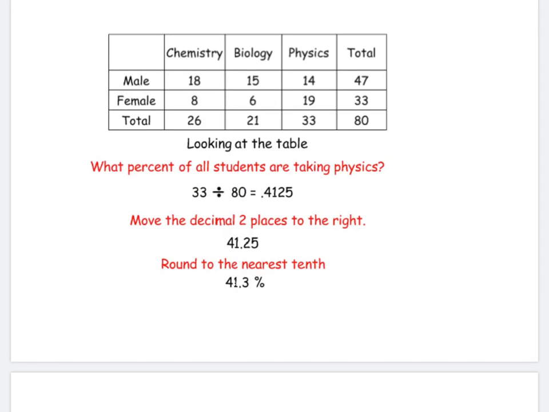Let's look at one more example. What percent of, again, keyword is of, after of comes all students. That's my denominator. All students, the total is 80. I want to know how many of them are taking physics. So I look at my physics column. I have 33 girls and boys in physics. So I want to take my calculator and divide 33 by 80. The first couple of decimal digits I get are 0.4125. If I take the decimal and get a percent by moving it twice to the right, once, twice, the decimal is now between the 1 and the 2, so I have 41.25. I want to round again to the nearest tenth, so I'm rounding where the 2 is, cutting the number off there. Is the 5 strong enough to push the 2 up? It is just barely, right? Because if it's 5 or higher, you round up. So in that case, I would have 41.3% of all students taking physics.